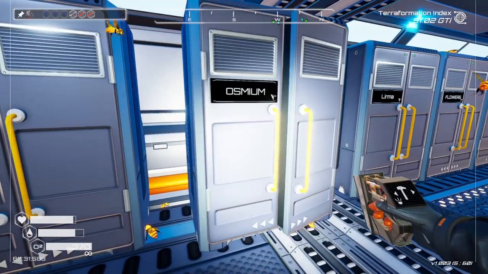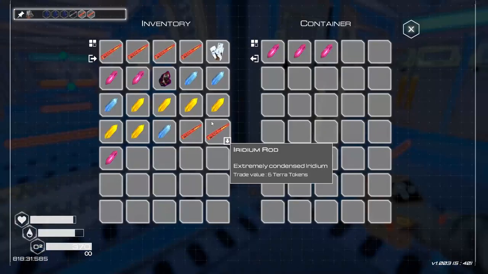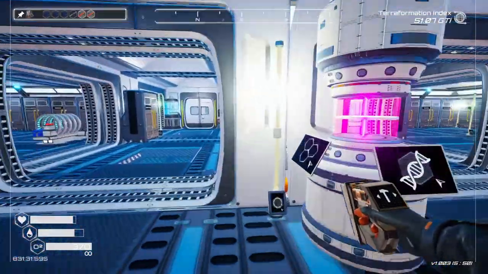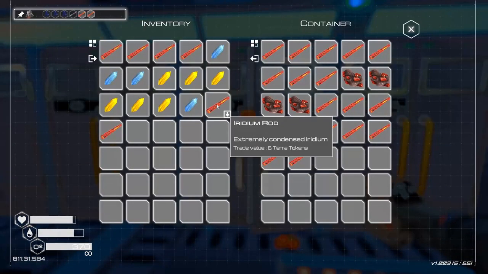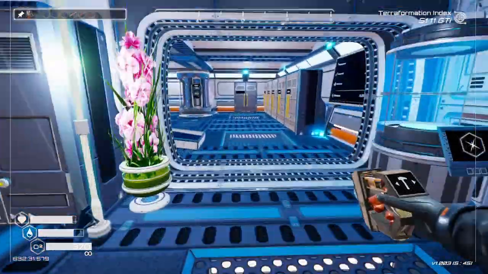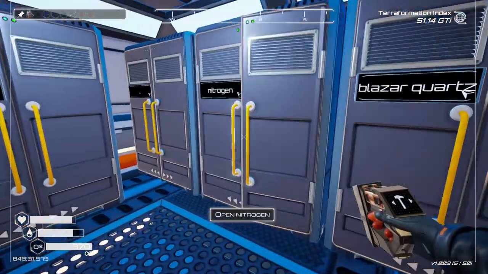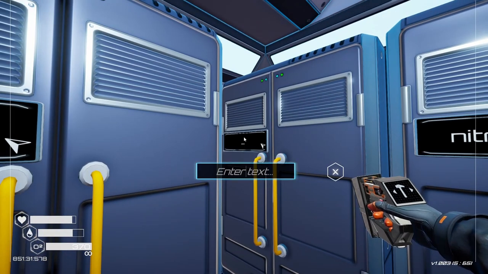So, made it back. Time to drop everything that I have in my inventory to their respective places, basically. Obsidian was in here. I think I'm gonna give up on these guys and use the space for something else. I wanted to put the iridium back. Amazing. And now we need two more lockers, guess what? Okay. Nitrogen, perfect. Blazer quartz, got it in here. Let's grab all that stuff and leave it empty. Oxygen, nitrogen. That guy in there, it's with solar quartz. What do you know?